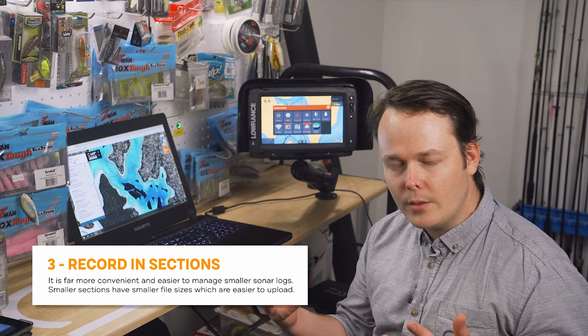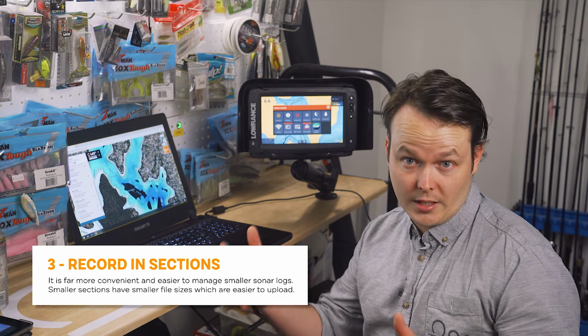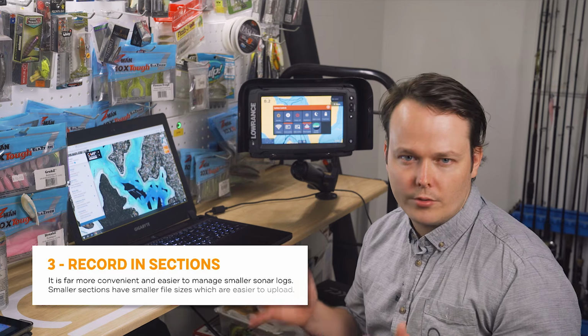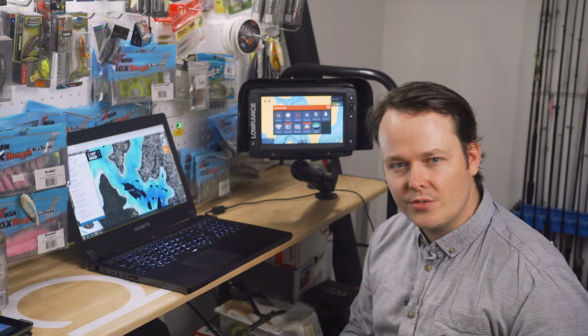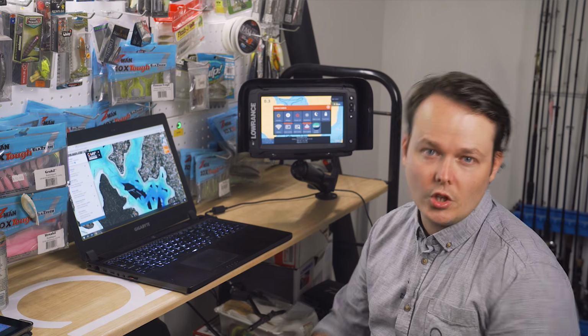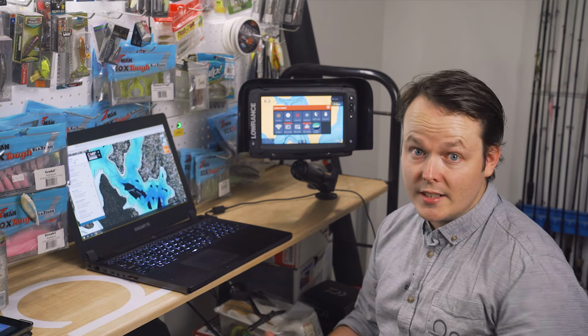Now, this is kind of important in the way that if you do accidentally go over the speed recommendation, it doesn't wipe out the entirety of your recording. So this is why fishing is a really good opportunity to record sonar, because generally you're not moving all that quickly. So that's the basics of recording data. It really is that simple.